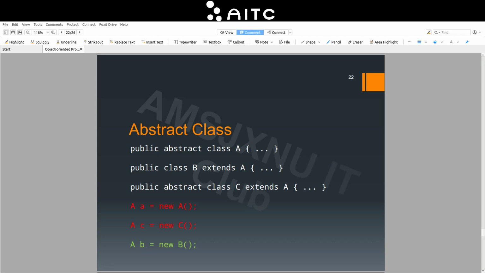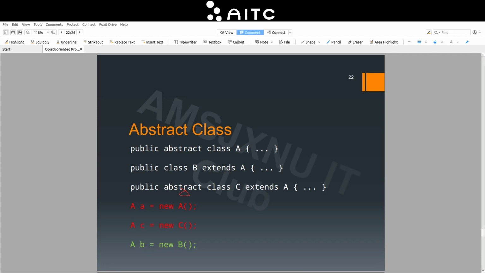As we can see, A equals to new A, this is wrong, and AC equals to new C, this is also wrong, because C is also an abstract class.